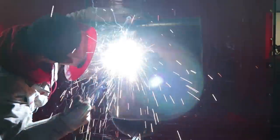So you just gotta have that common sense to know, like, hey, I need to add a little bit more metal on this top side. Let me go a little bit slower so it can build, okay? So in order for me to let it build the way I want it to, I just did circles so it can spread a little bit more. But at the end of the day, it's still gonna come out presentable.